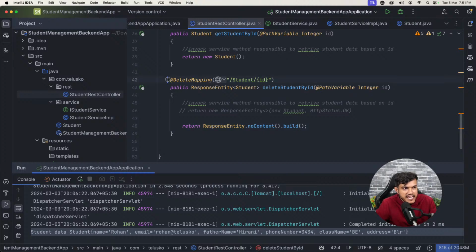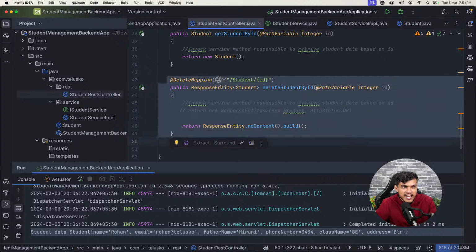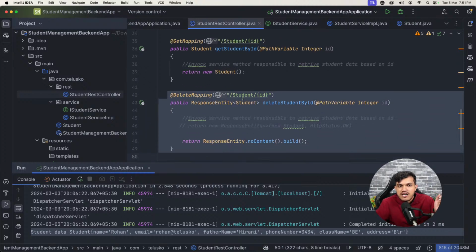So I am just making the facility available here, wherein my end user, another application, by reaching this endpoint, they can pass the data or they can pass the ID. Whatever ID my end user will pass, I should be responsible to develop a logic that based on the ID, the data has to be deleted. Now in the API development part, you should not take care of writing the logic to connect to the database and based on the ID to delete the data. All of that you should not do.